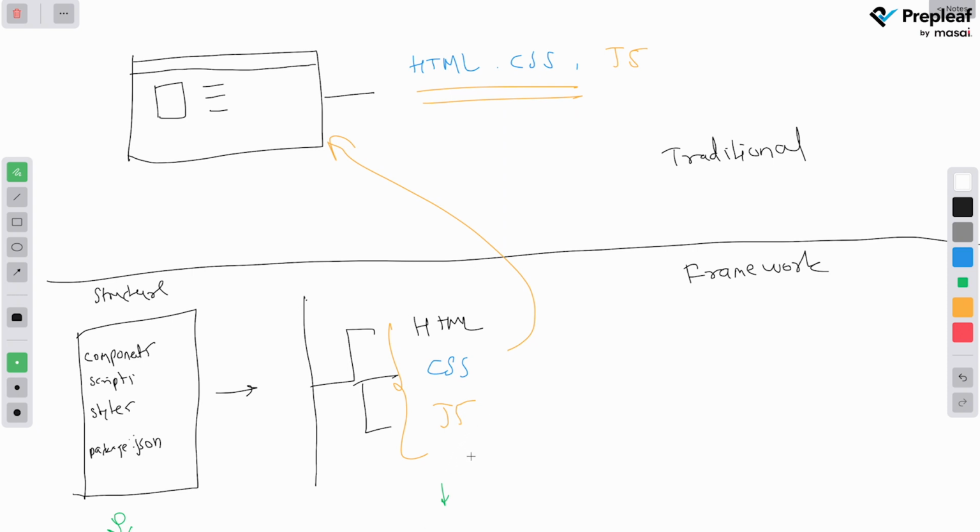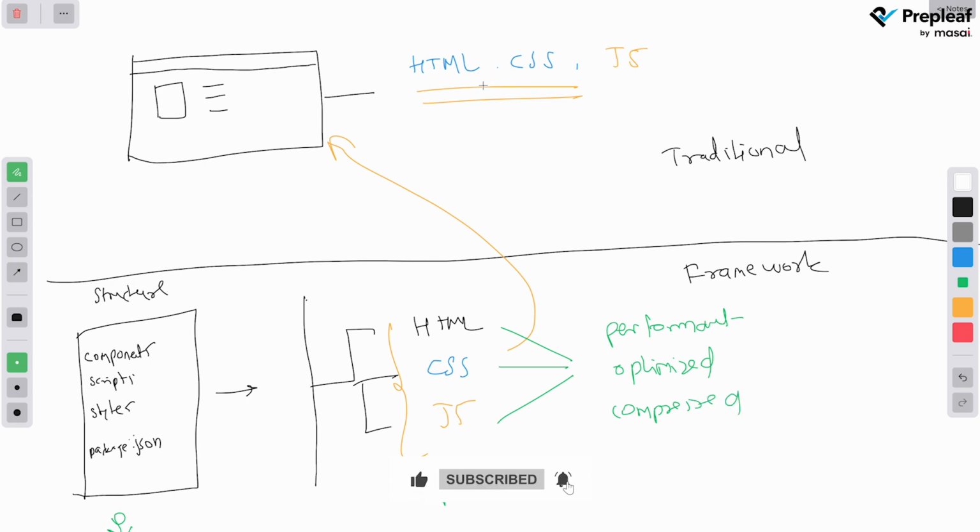Now remember, Vue is a proper framework, a proper way to create front-end user interfaces, and that's why the output files that are coming, HTML, CSS, JavaScript, have the following qualities: they are performant, they are really fast because the code is optimized. The code is also compressed, in the sense that, let's say you have 10 KB of HTML, CSS, JavaScript code, and you provide it to Vue and ask, can you please convert it into your HTML, CSS, JavaScript, it can actually shed 2 KB, 3 KB, or maybe even 5 KB from that code.